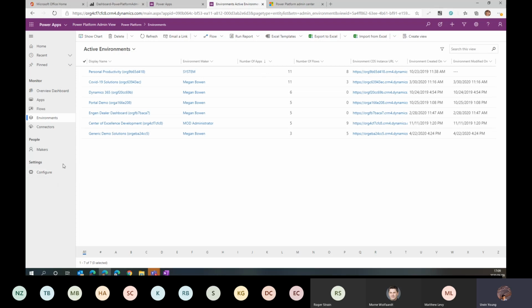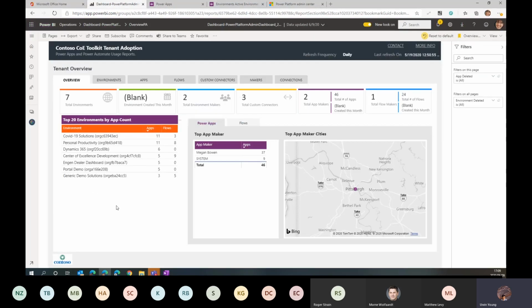The one piece that Matthew asked me to show you was the Power BI dashboard. This is quite nice because you can share it with management level within an organization. They just want to be able to get a report and see, are we tracking on the low-code platform? How's it being used in the organization? And to the point that was raised by Morna early on about seeing usage, etc.